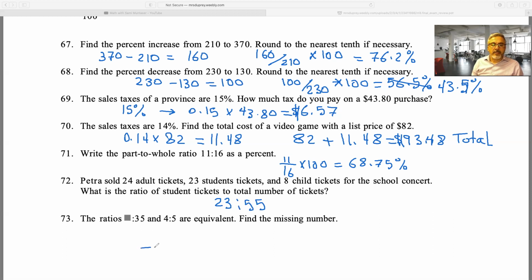Okay, so something to 35 is the same as 4 to 5. So if you want to find out what this number is, you find out what the second number of the ratio did. How did the 35 become 5? It's best to go backwards. So you go, how did a 5 become 35 there? So definitely multiplying by 7. So you take the 4, also multiply it by 7, to know what to write here. And 4 times 7 is 28. So your answer is 28.